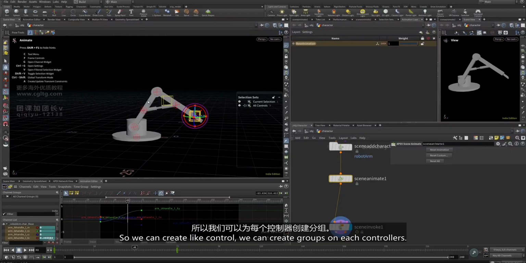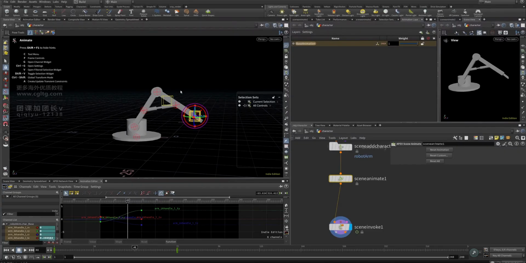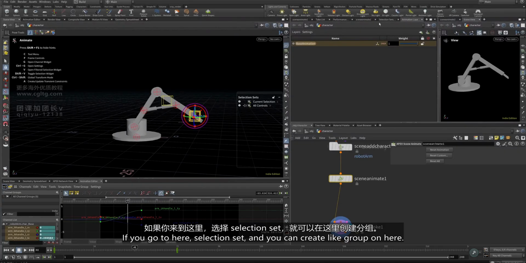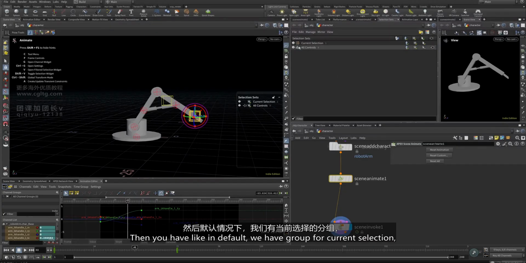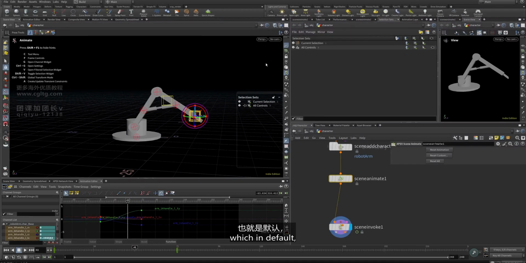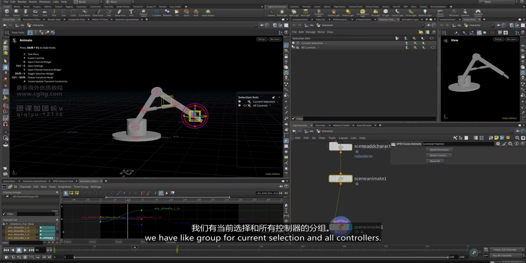So we can create a group for each set of controllers. How do we do that? If you go to here, selection set, you can create a group. By default, we have groups for current selection and all controls.